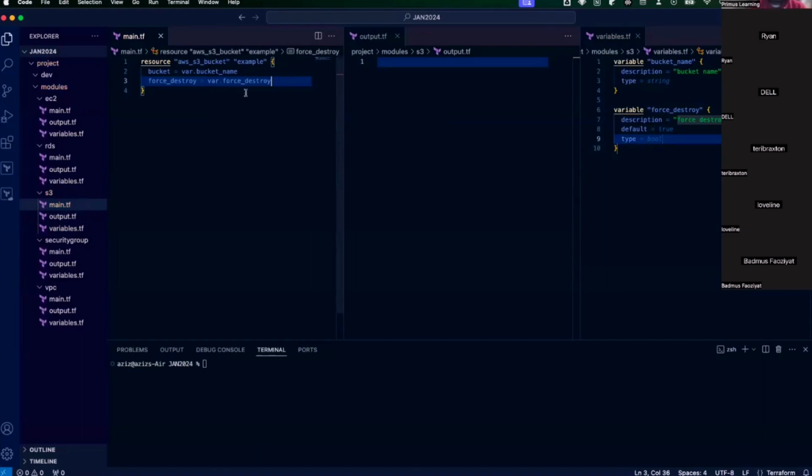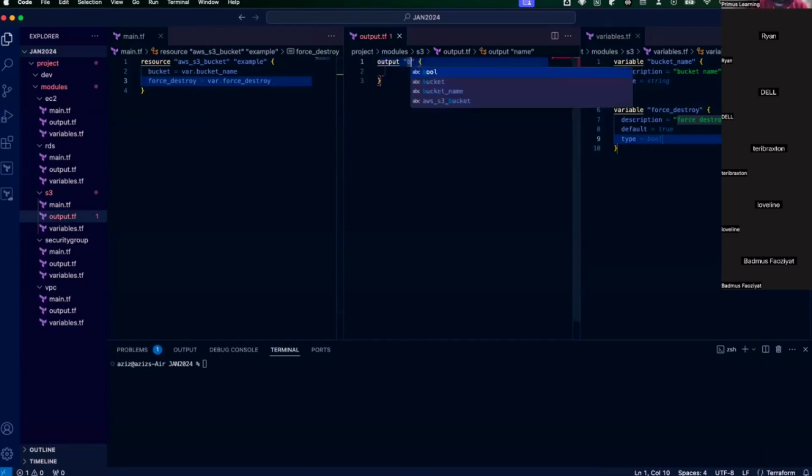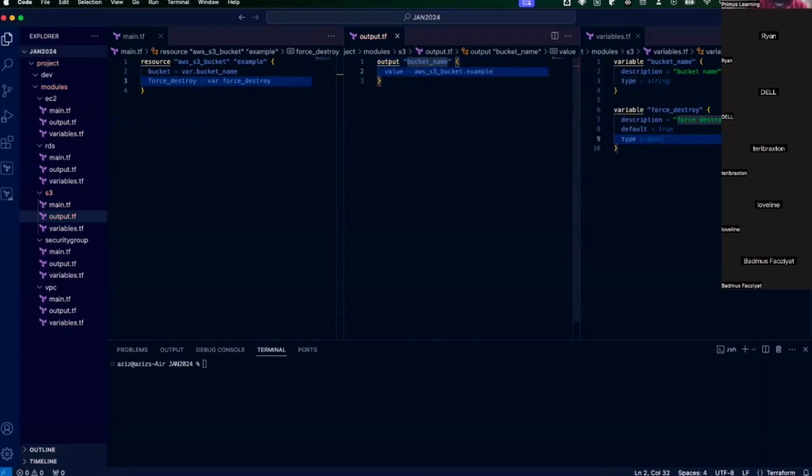For the output parameters, let's do output and let's output the name of the bucket. So let's say bucket name, and value is going to be equal to aws_s3_bucket.bucket.